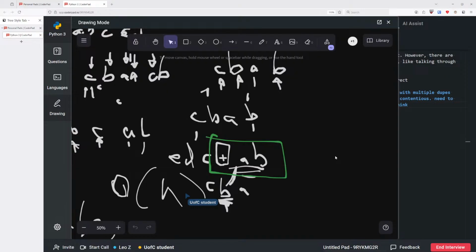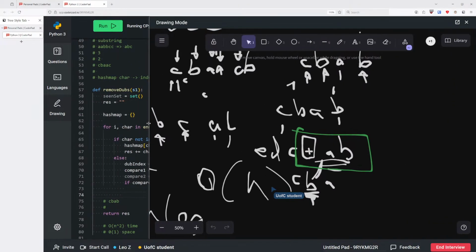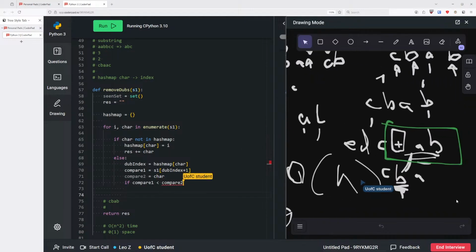I'm just gonna say equal char just for the sake of logic. We're gonna do this, and then we'll call compare to, and then we say if this specific char here is less than this one, then we're gonna do results equal string slicing here.